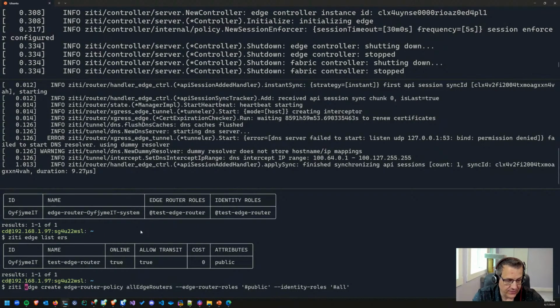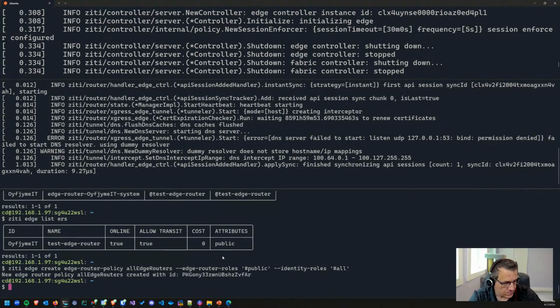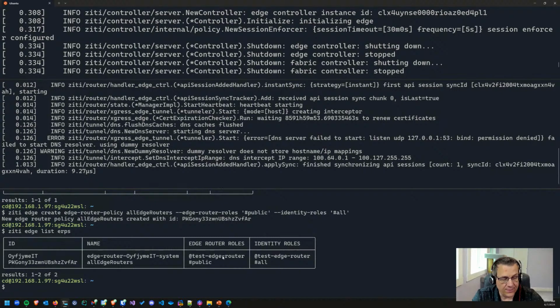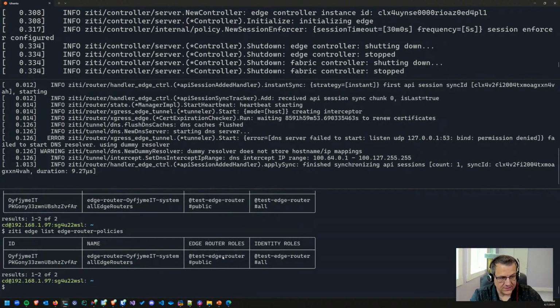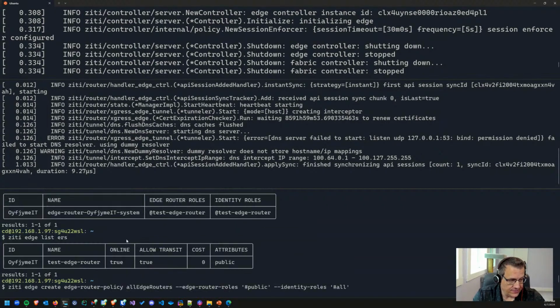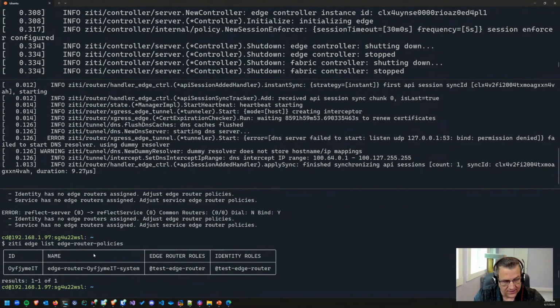And so now, if I do a Ziti edge create edge router policy, all edge routers, then I do an ERPs. You can do ERPs or Ziti edge list edge router policies. Same thing. You see now all identities have access to the public routers, and we only have one router and it's public, so basically it's all to all.